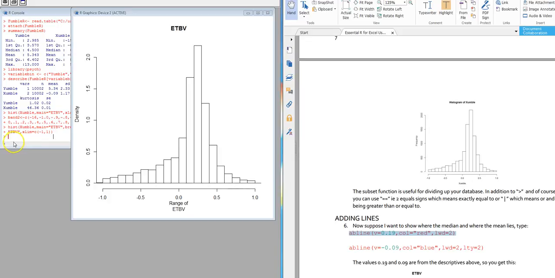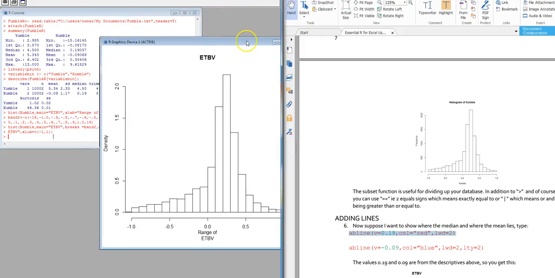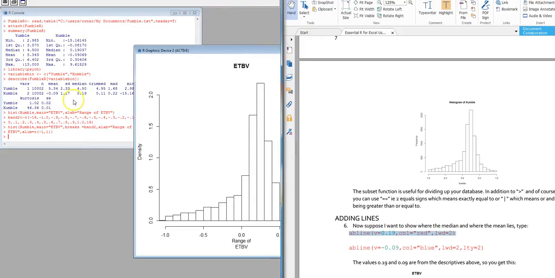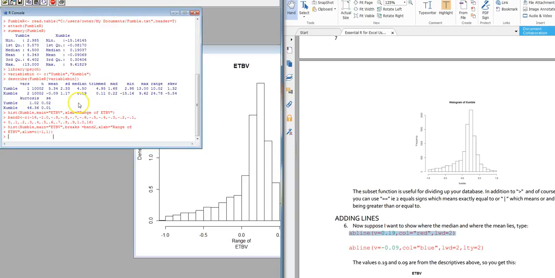So the AB line I want to add is a vertical line at the x-axis value of 0.19, and this is the median for Zumble. 0.19 here, that's why that's 0.19, and the mean is -0.09, and that is that one there.